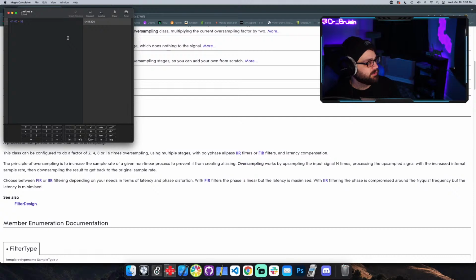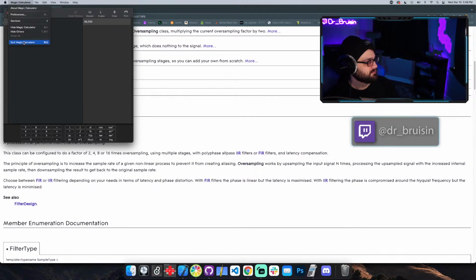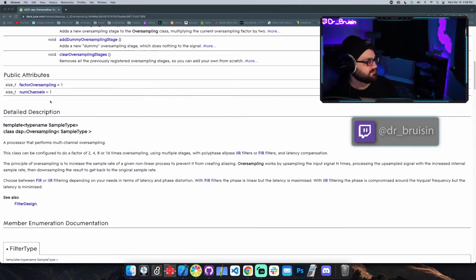That means your sampling rate would be 1.4 million, which means that you'd be able to accurately represent frequencies up to 705,000, which, why? There's no reason for that. Even at 4 times oversampling, that should be good enough. You could accurately represent frequencies up to 88,200 without aliasing. Cool. All right, so that's the oversampling.